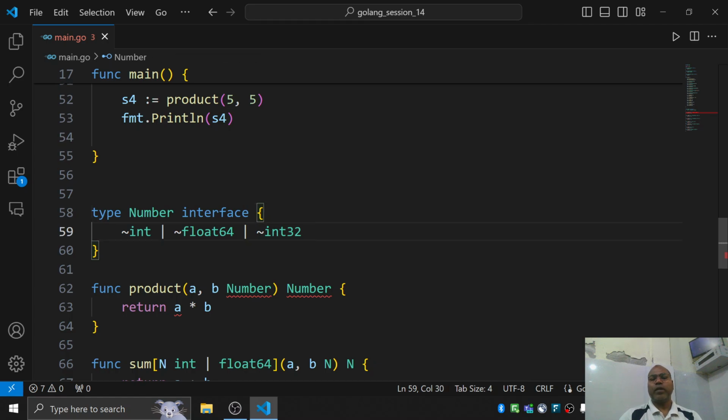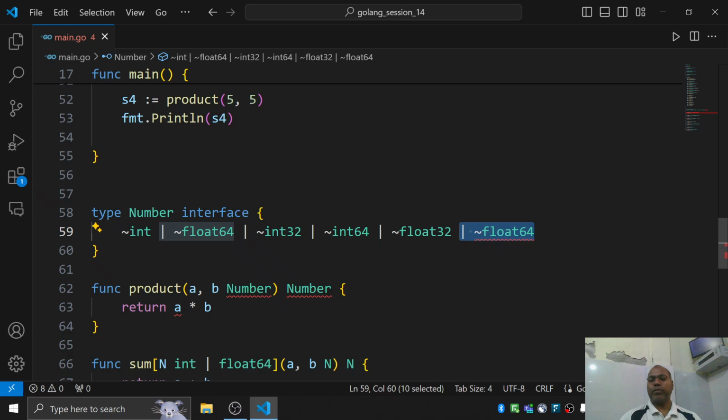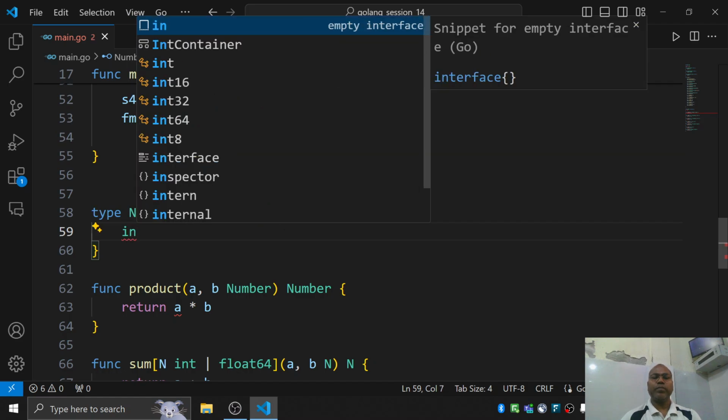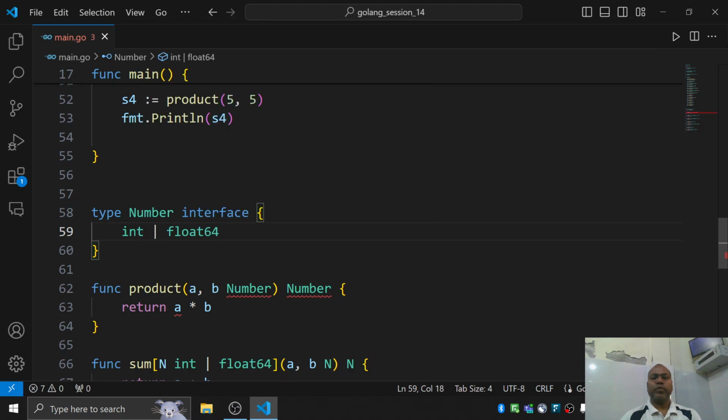Here you can define any number of mode types whatever you want, maybe float, double, 16, whatever you want, right? Already you have float. Here you can say int, float, whatever generally number types, whatever the numbers you have.